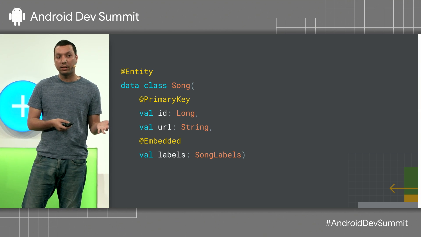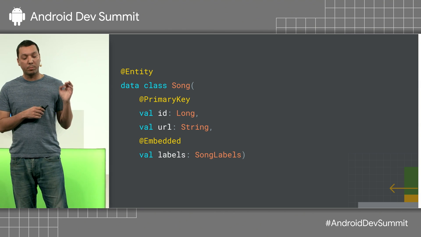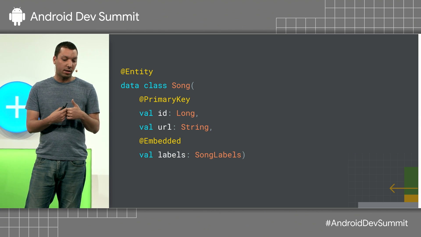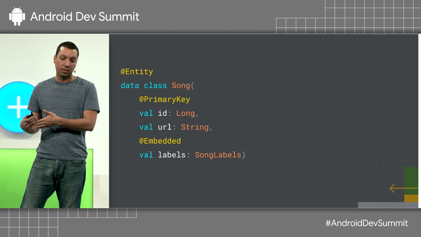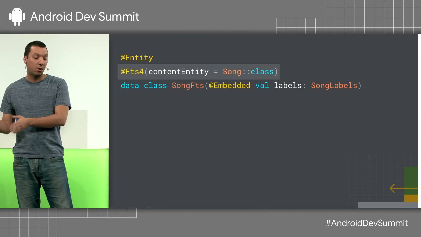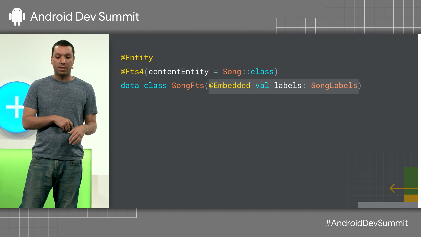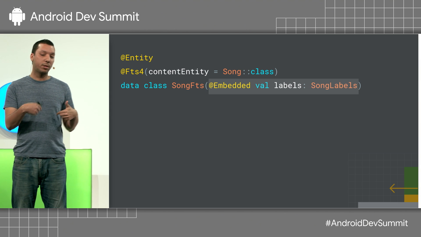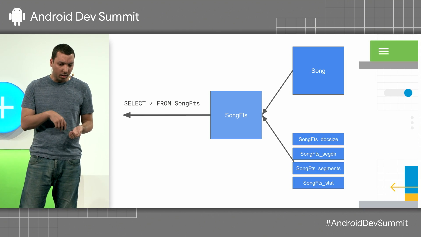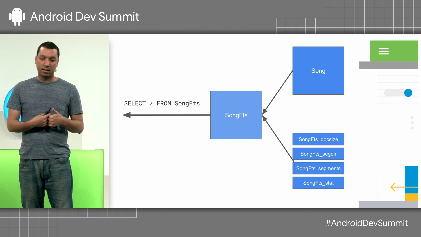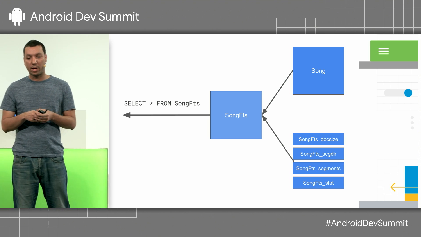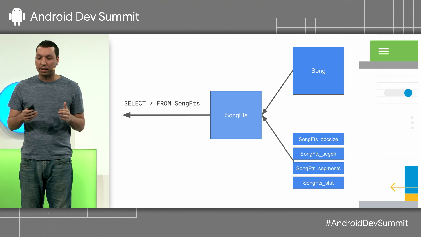There are a few drawbacks to FTS: you cannot have foreign keys on your entity or composite primary keys. But there's one neat feature called external content. Going back to our song entity, if we want to use our real table and create a second table only for our labels, we use the FTS annotation and tell it that the data is actually stored in another real table. This new virtual table only has the labels, so previously everything was indexed including the URL — now we only index what we need. The actual content is stored in the original table, which is better for saving space and is more flexible.